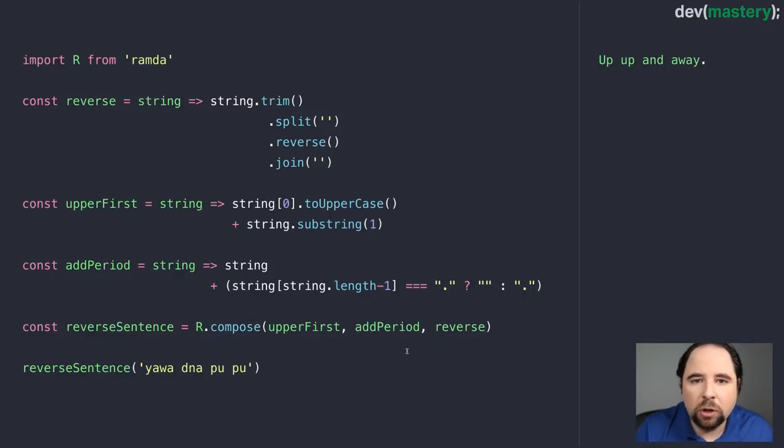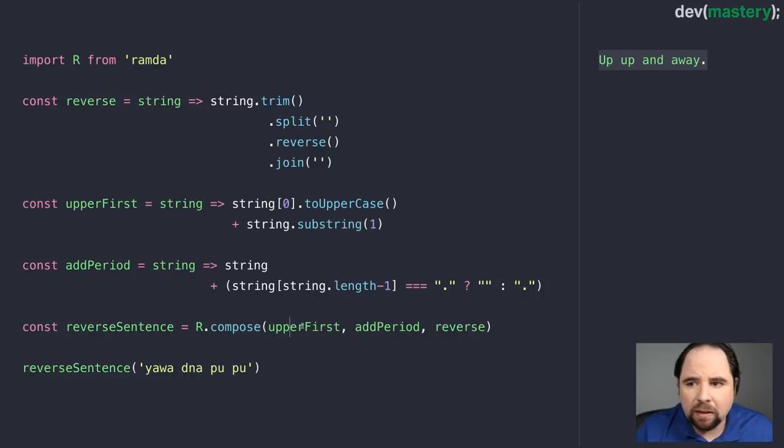Like that. So now we've got this reverse sentence, which is just a composition of these 3 functions. And this style here, this is something called point-free style. So we don't even have to specify the parameter. This is just a function that's going to return a function. And so that works well.